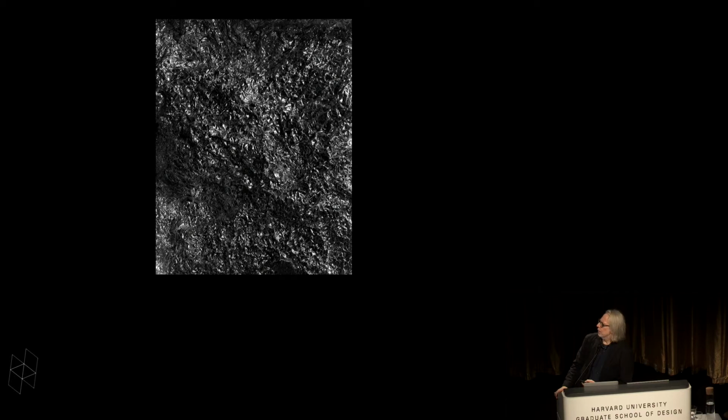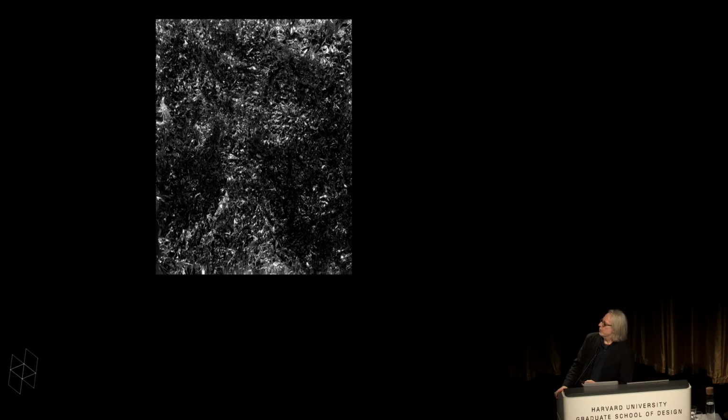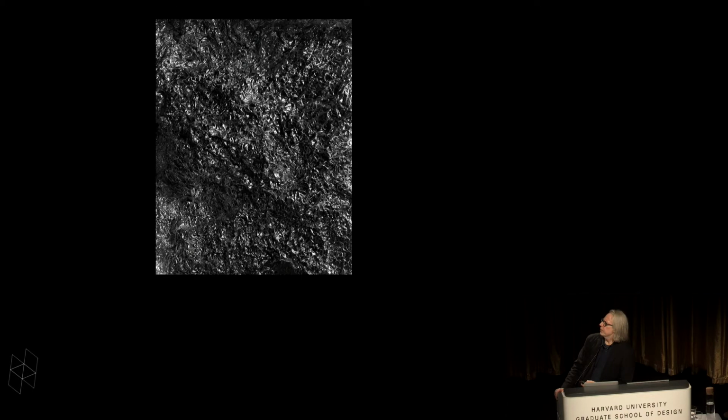And this was about the time that the so-called Pictures Generation was forming. A lot of those practitioners were interested in using photography, but somehow critiquing it. And even though I tagged along like a sibling, I wasn't so much interested in critiquing photography as trying to understand what it was. And these were the architecture photographs in LA, and these pictures were the foundational level of my thinking about photography, photography ground zero.